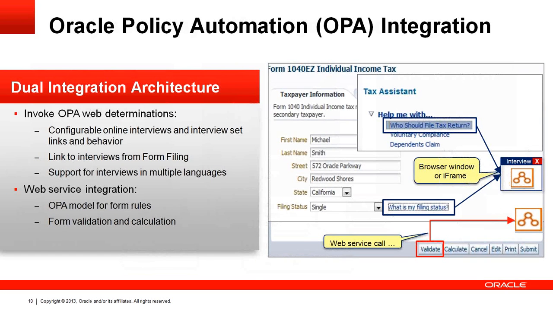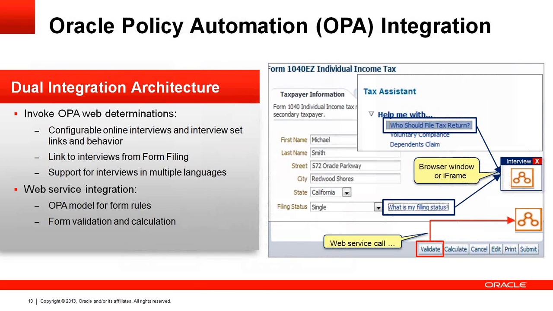We mentioned before that the product is integrated with Oracle Policy Automation, and it's done in two ways. One, Oracle Policy Automation allows you to run online interviews. It's basically a sort of scripted interview that asks questions and gathers information from the user, and then has a conclusion at the end. It could be a recommendation, it could be a set of values produced, various things. So we allow our product to connect to OPA to run these interviews.